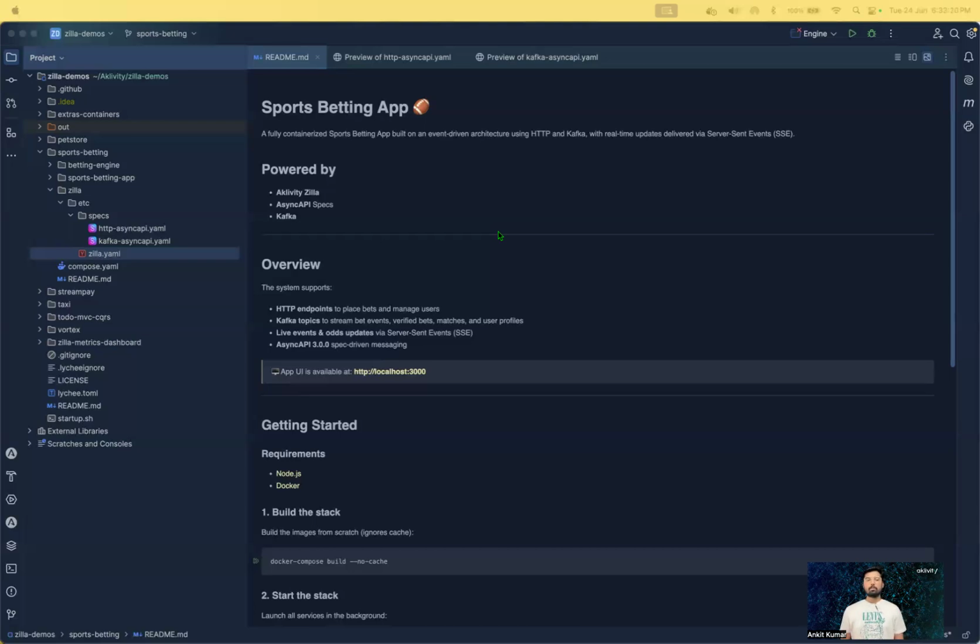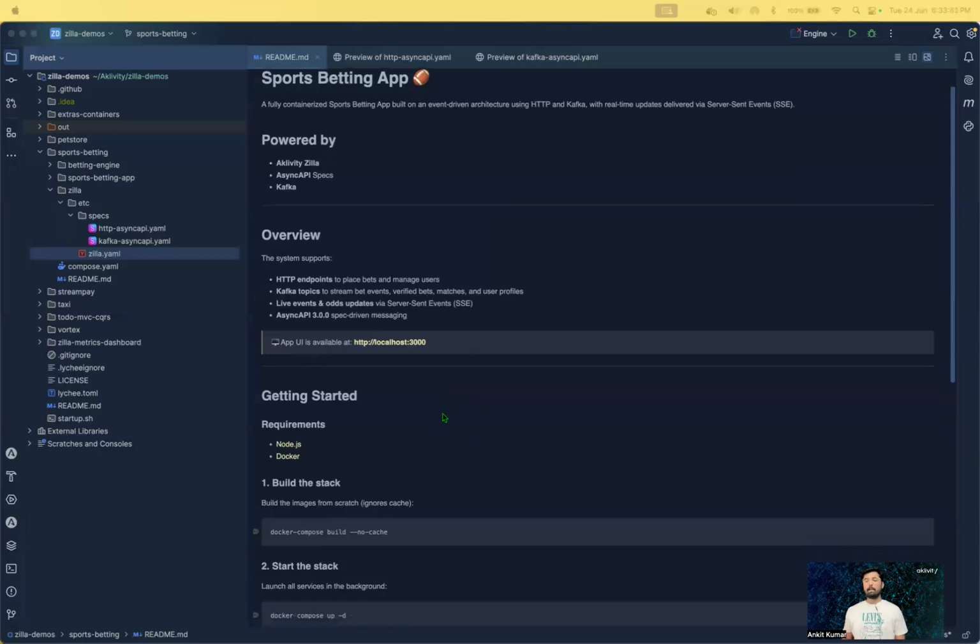So Zilla here will be acting as a multi-protocol event-driven proxy, which helps the SSE streams or HTTP-based request-response coming in from the UI to reach the Kafka cluster. From a Kafka cluster perspective, it will be as if a native Kafka client is trying to produce or consume to a Kafka topic.